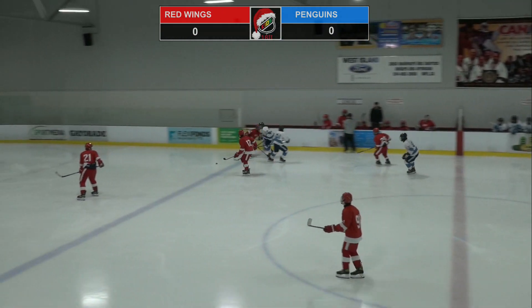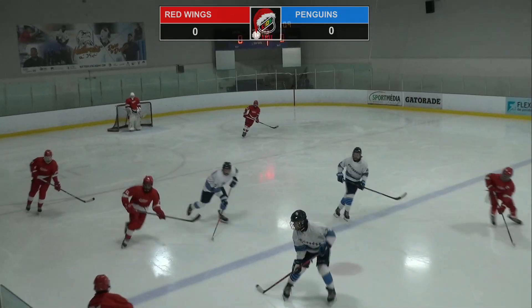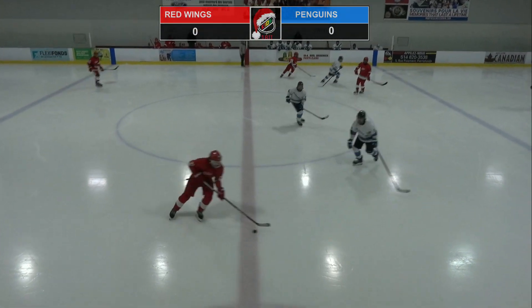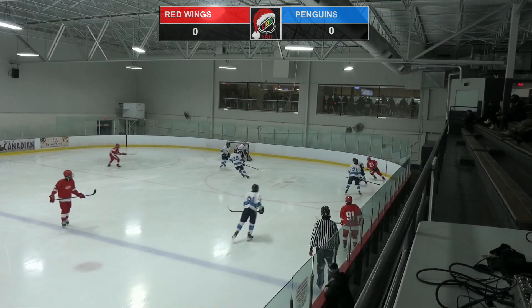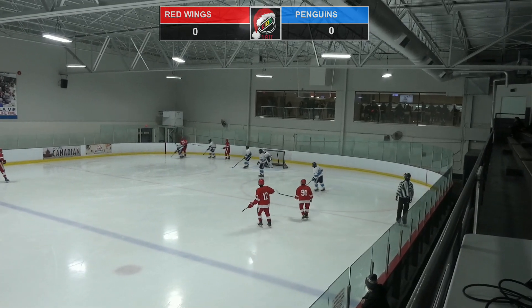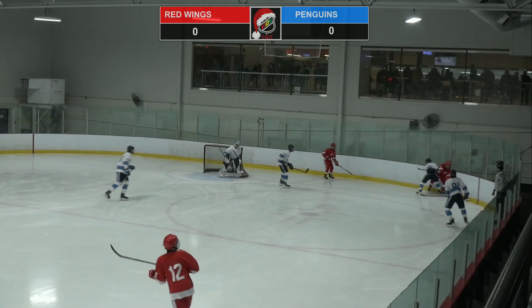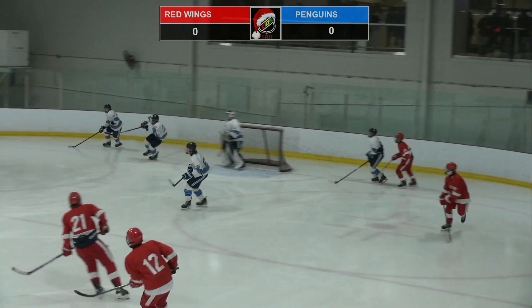Carreno will start back for the Penguins, leaves it behind for Benjamin Wong. Now the Red Wings will start back up — that's Felix Latzilip carrying it for the Red Wings and over the Penguins' line, going deep with it. He tries to center it but fanned on that pass. He gets it back, though. In the corner now, it's Dumont-Vio for the Red Wings. He tries to send it back, but nobody home for the Red Wings.